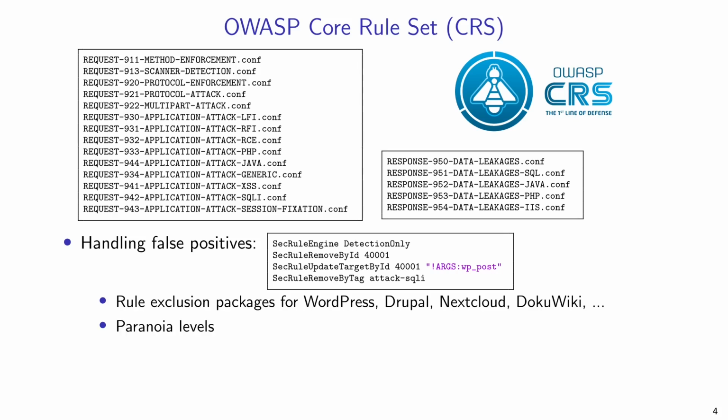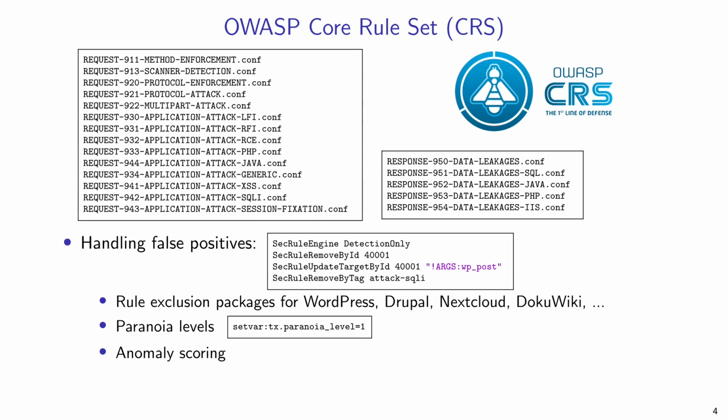Another important concept is paranoia levels, which are assigned to each rule. We can configure the rule set to operate at a specific paranoia level, ranging from 1 to 4. Level 1 is the most lenient, generating the fewest false positives but missing more advanced attacks. Level 4 is the strictest, enabling all rules but increasing the chance of false positives. We can choose the paranoia level based on how sensitive our web application is and how much time and effort we are willing to invest into fighting false positives.